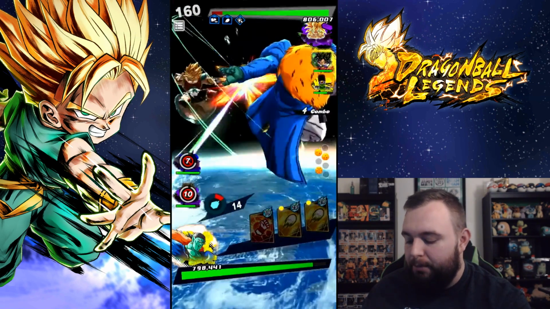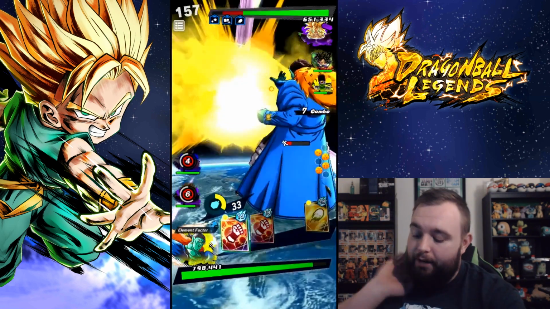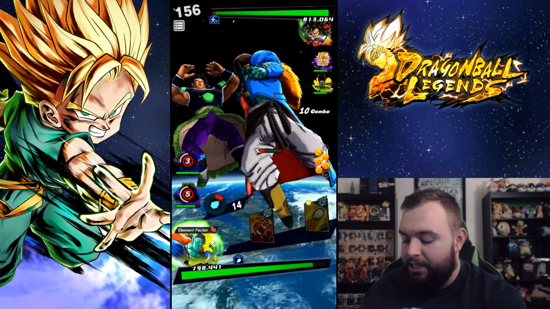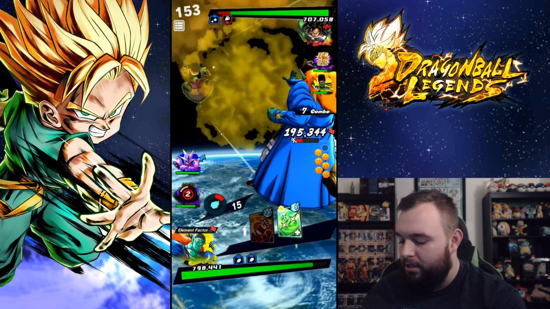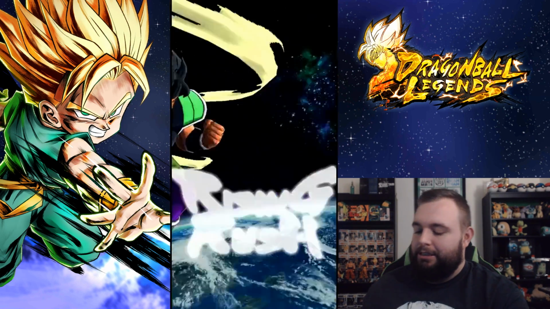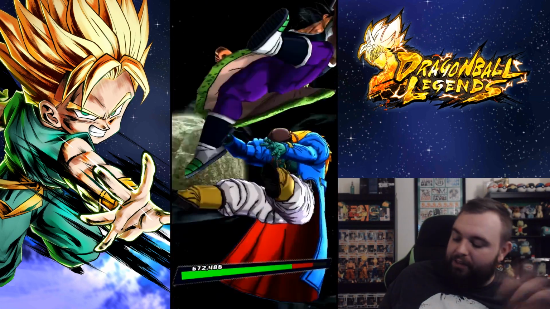Well, this is a really bad spot to be, because Broly Fury is coming in right now. I do wish he had some kind of get your key back, instead of just boosting up his blast damage, because to an extent, yeah, it's nice. Oh, it's a big yikes. Did not think you were going to Rising Rush him.